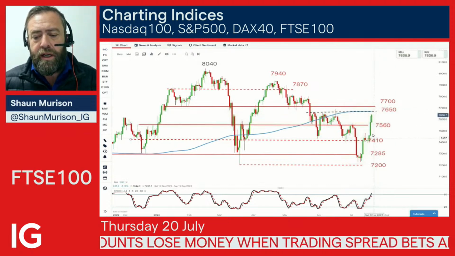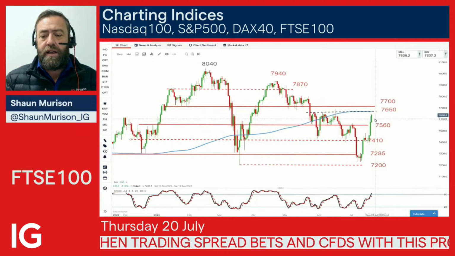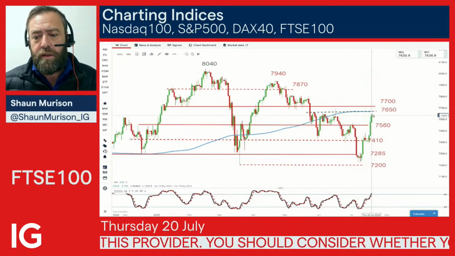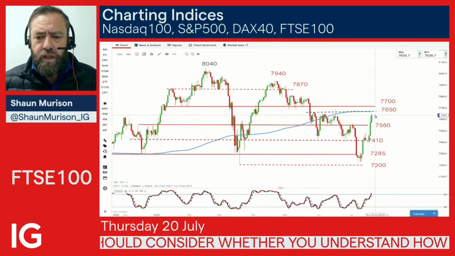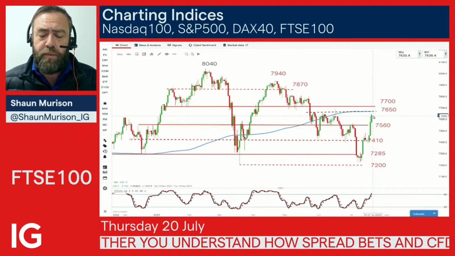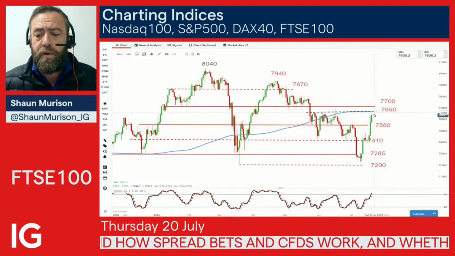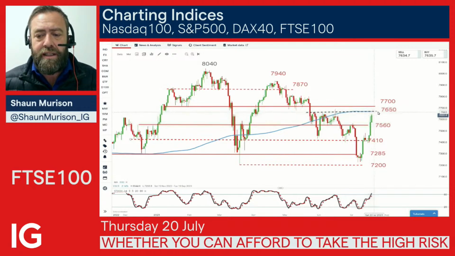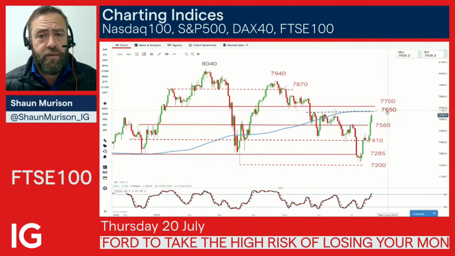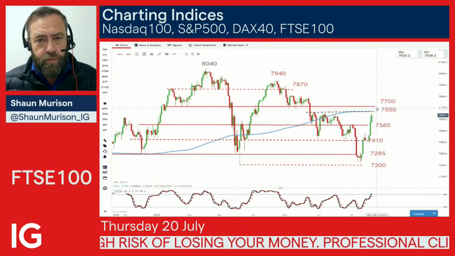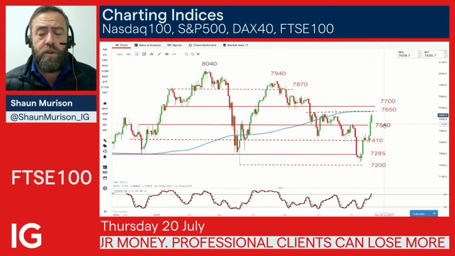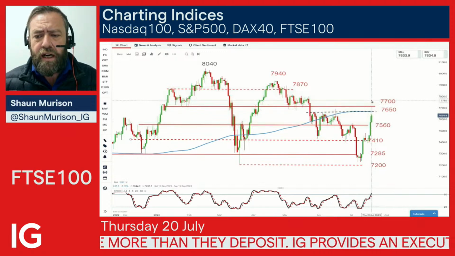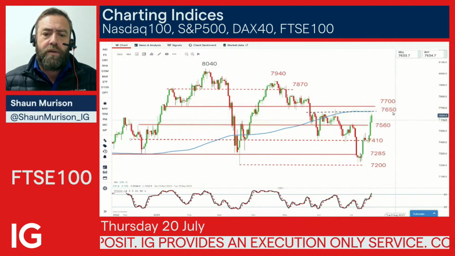And while we are entering overbought territory, we haven't had an indication that we are starting to see a price reversal yet. But nonetheless, if you are long, you might want to start thinking about that overbought signal, and is it perhaps a suggestion that we should be looking at banking profits? On the short side, we'd be looking for any type of bearish reversal around the 7,650 to 7,700 level, in which case we would be looking for short entry, targeting move back towards that 7,560 initially, and then using that reversal high as a stop loss indication for that move.